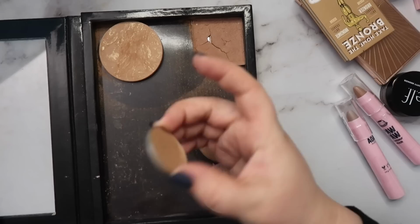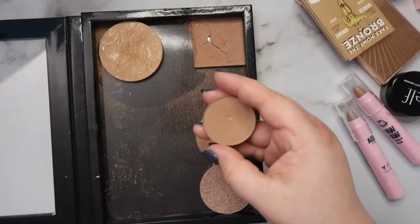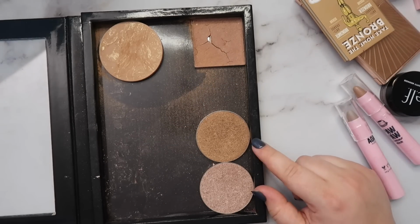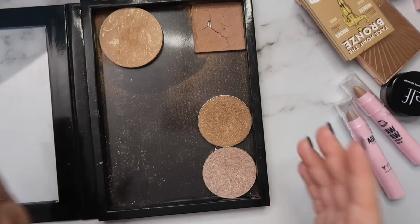Love that to pieces. This one, you know what? I think I can get rid of. This is from Smashbox, from their Contour Trio, and I don't need this because I've got the Profusion shades in the palette. So this I'm going to declutter. But these two I am going to keep. These are both shades from the ABH Sun Dipped Glow Kit, and they make such a really pretty, glowy bronzer in the summer. So we're keeping those.